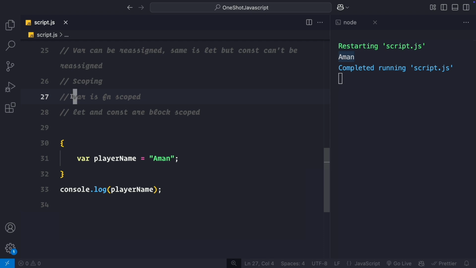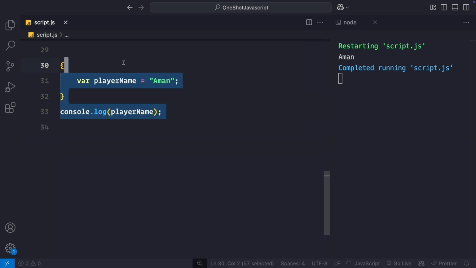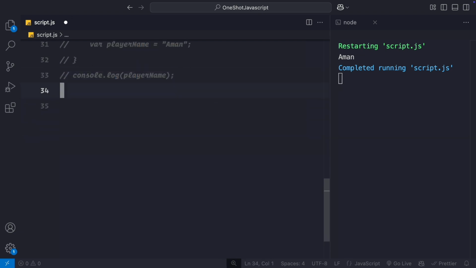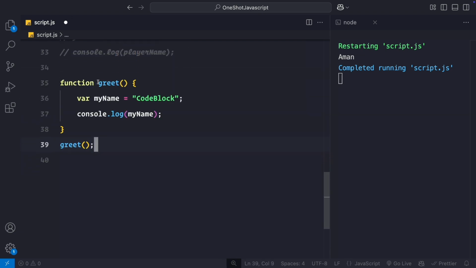So let's now understand a little bit more about how a variable works with the var keyword. I'm going to comment this code, and here I have a more suitable example. Here I have declared a greet function inside which I have declared a myname variable using the var keyword. And all we are doing is a simple console.log of this myname variable.